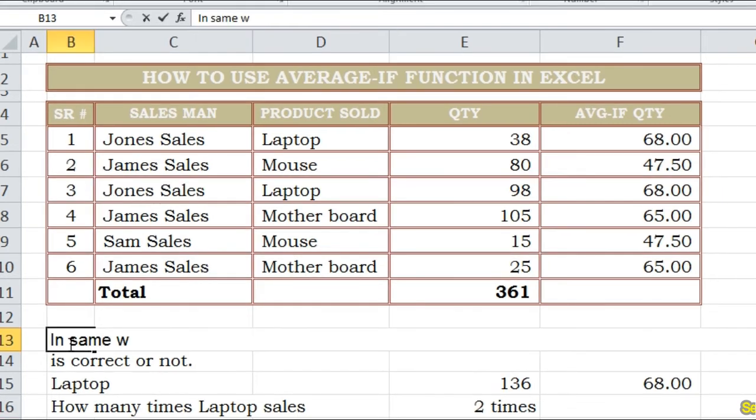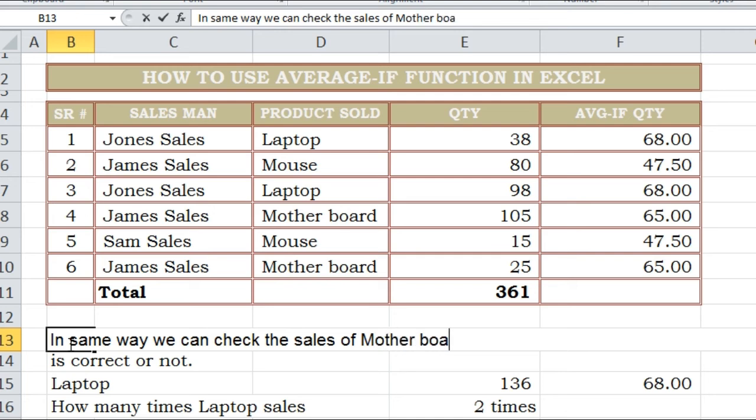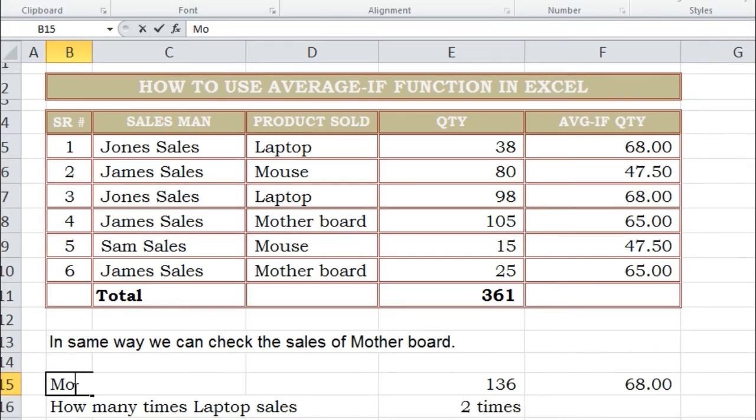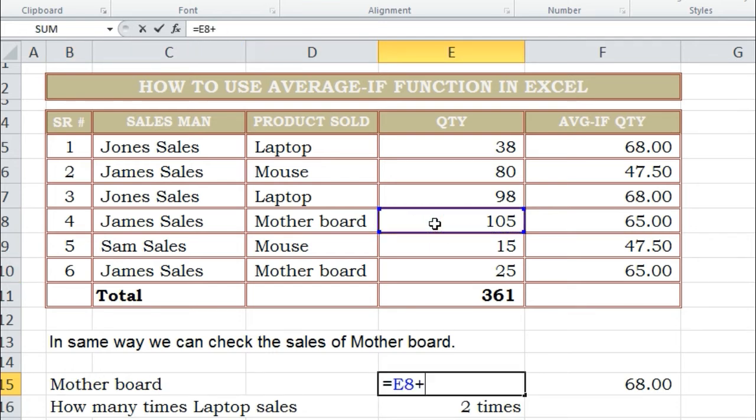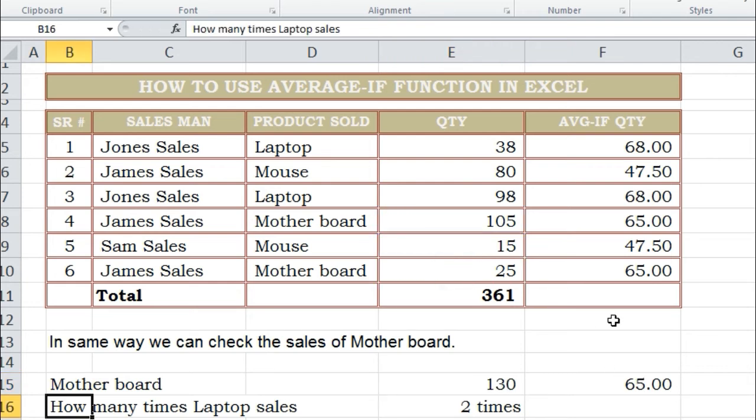In the same way we can check the sales of motherboard. Add the sales amounts of the motherboard and divide the sum amount value by the number of sales of motherboard.